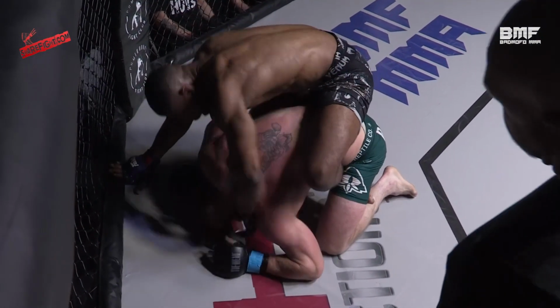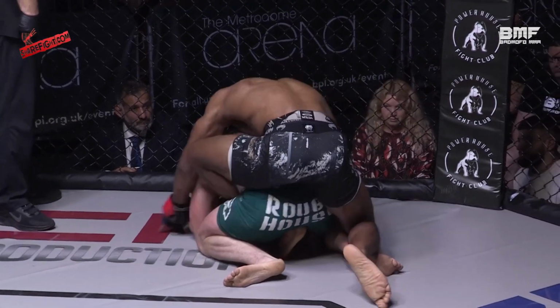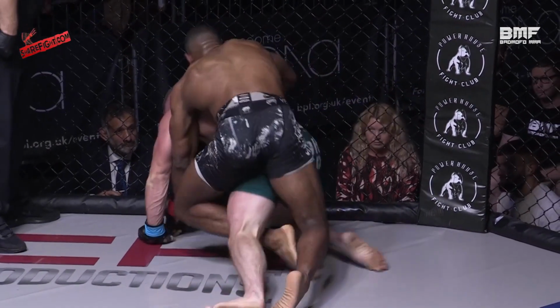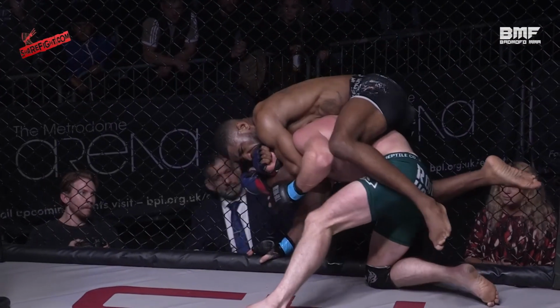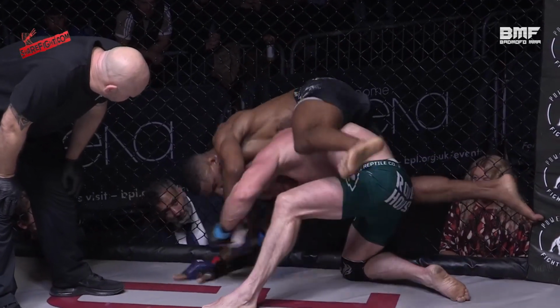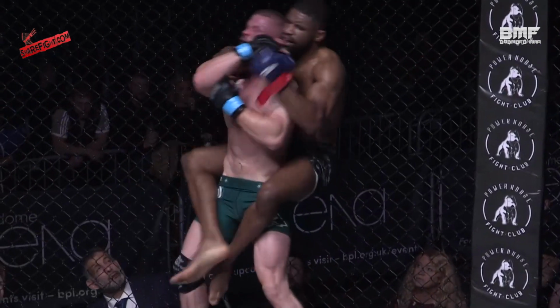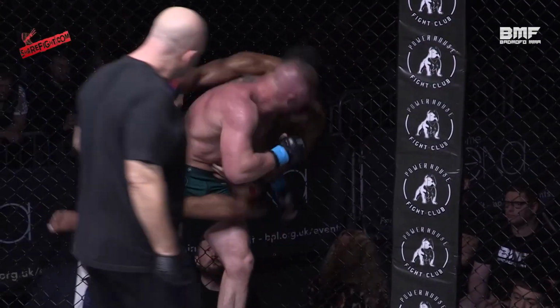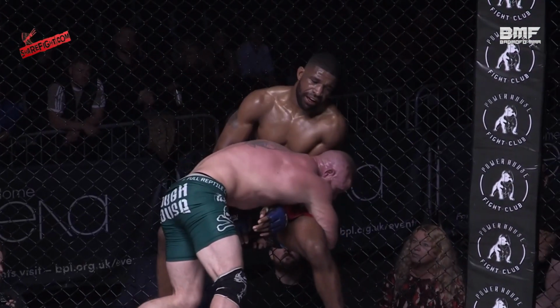Well, I'm looking to try and peel him back now, I think, but... Yeah, there we go. Good heavy shots landing there. And then you just keep controlling and peeling back. Oh! That looks... No, good work there, but Dakin doesn't want to get flipped out. Oh! Turns into him. Dakin now on the double leg.